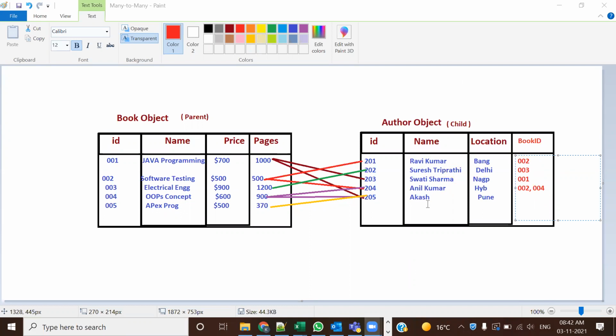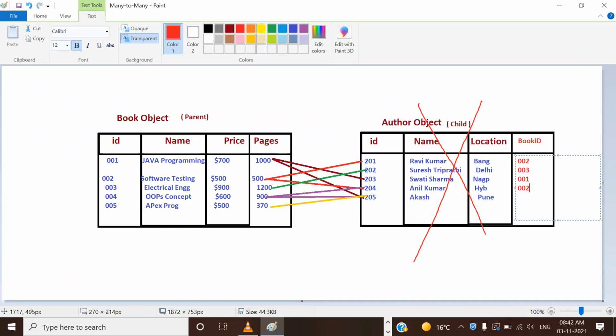And this is not allowed, because every child must only have one parent. So we cannot do it like this. तो इससे हमको एक चीज समझ में आ रही है, the thing we can assume is that we cannot make author to be the child object, because we cannot have these multiple entries inside the relationship field. It must always be unique. Every child must have only one parent. A parent could have multiple children.